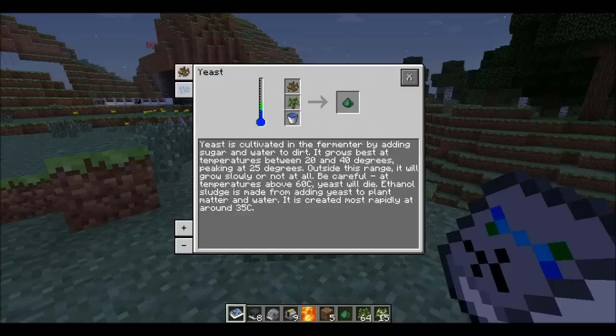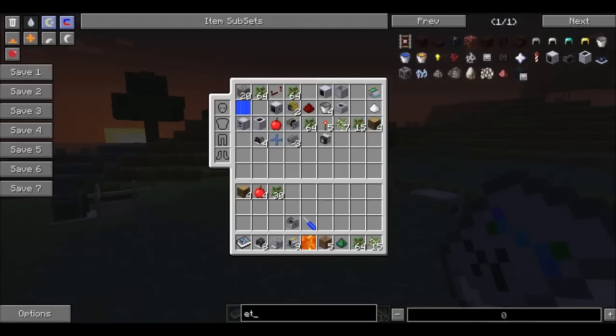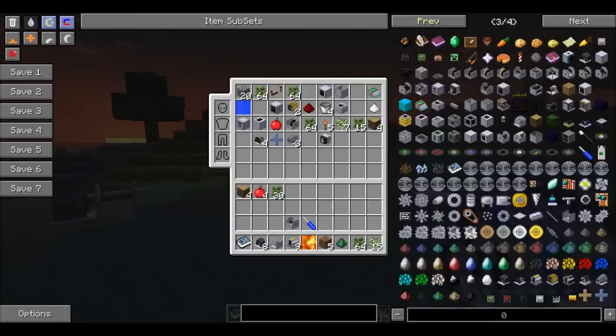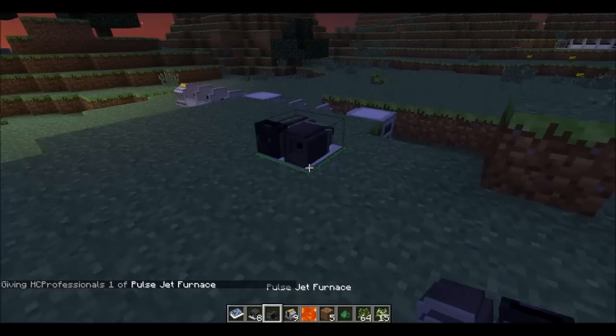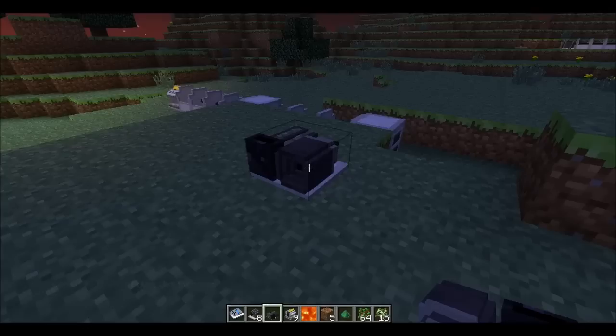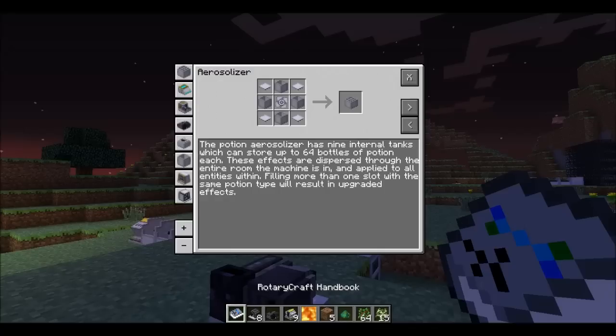So, any plant with yeast and water, and you get the sludge, and go and cook it. I'm trying to find the furnace for everyone. Let me see if I can find it this way. It looks like a big rocket. Paul's jet furnace. Blast furnace, minecart with furnace. And let's see if we can actually get this one going. Now watch, I'm not even putting the right thing down. Complicated? Just slightly.